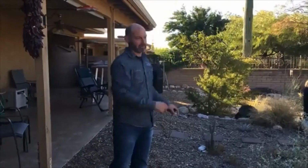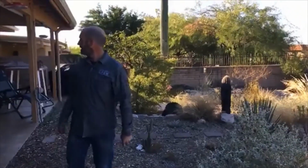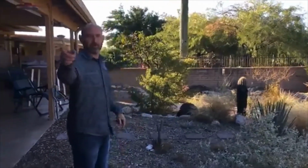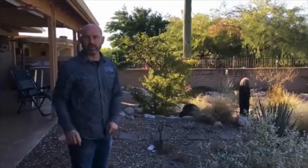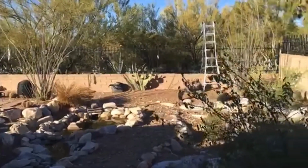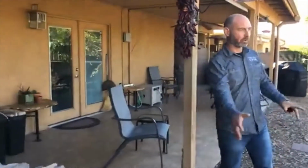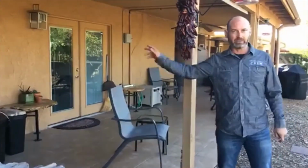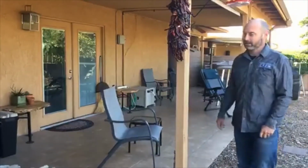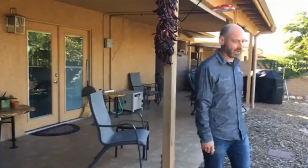And a giant pad of concrete with a table on it, none of which is here now. If you do a quick pan around the yard, in this neighborhood there's shared wall construction. So the only ingress and egress throughout the project was through these double doors here in the back. Everything that came in, all these boulders, and everything that went out, all went through those doors right there. Plenty of dust. We tried to be as clean as we could, but quite a lot of work.